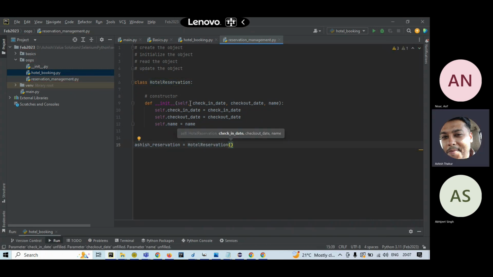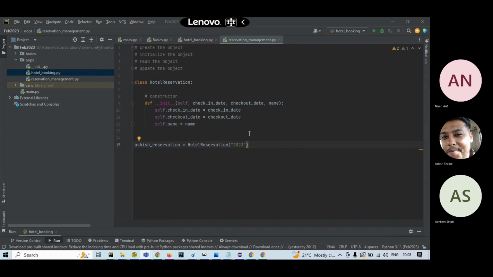You call it like this and pass the three parameters which you have defined. 2023, say hyphen 02 hyphen 23.